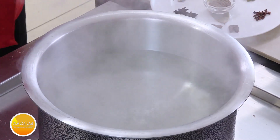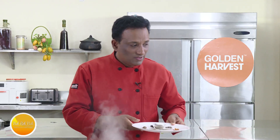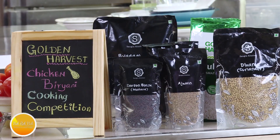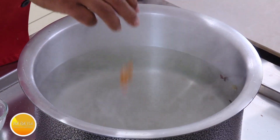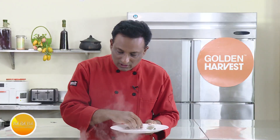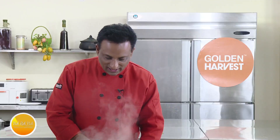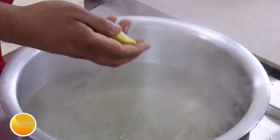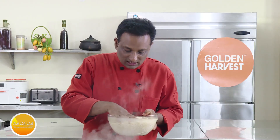When the water comes to a boil, add salt — always remember salt is the most important part of the biryani. We're going to use Sanghi's Kitchen masalas: red chilies and all the masalas. Then add some cloves, cardamom, shahi jeera, biryani leaf, black cardamom, star anise, and cinnamon to flavor the biryani rice. When you add this, the water color gets slightly yellowish. Also add lemon with skin to give a nice color and flavor — we'll remove it later. Now we're going to add the Golden Harvest Lajawab basmati rice.